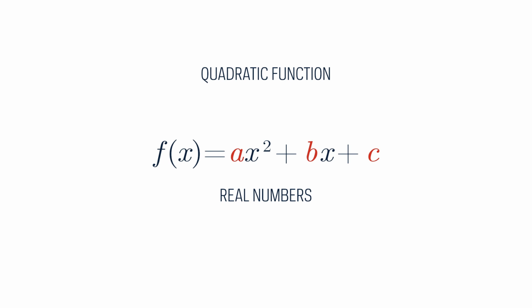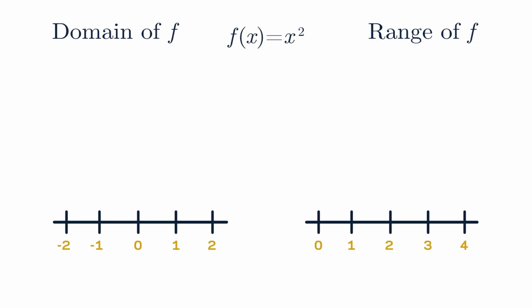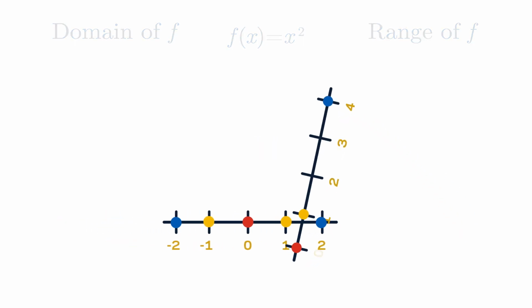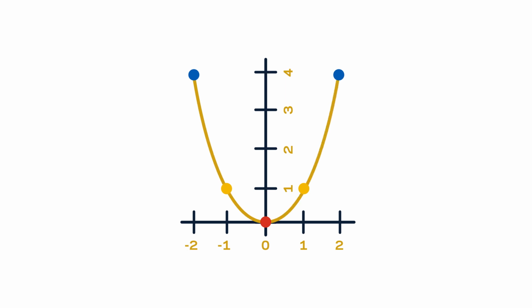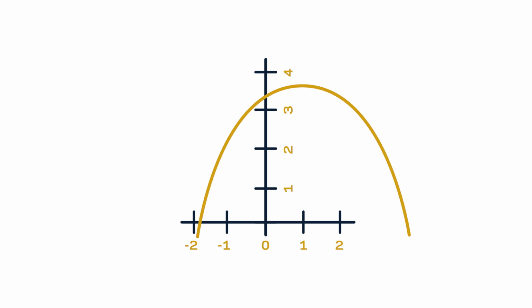Just like for linear functions, it's often useful to look at the graph of a quadratic function. Looking at the simplest quadratic function, f of x equals x squared, and plotting points x comma x squared, we can see that the graph will have this curved shape, which we call a parabola. We'll see later that any quadratic function will have a graph that looks roughly like this, but possibly shifted or flipped or squashed or stretched. But before we can get to studying that, let's identify some important terminology about the parabola.